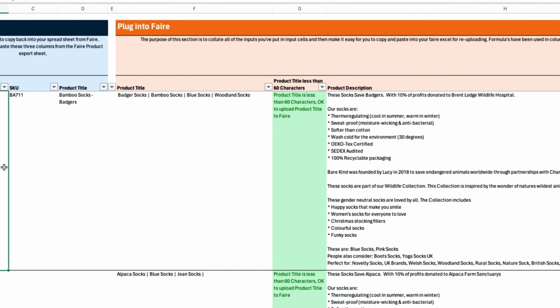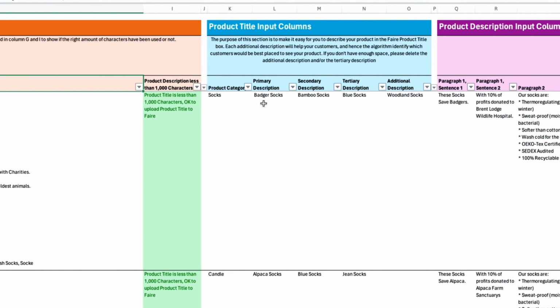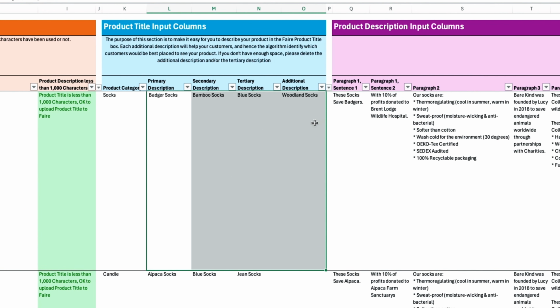What you really want to be taking away from here is that there's a bunch of information you need from Faire that's then going to create product titles and product descriptions, which you're going to enter yourself through here. And it might look a bit manual to begin with, but quite quickly after you do the first version, you can then rinse and repeat and take everything across that you've gotten from that first version through versions 2, 10, 200, 1000. So to start off, what are you gonna do?